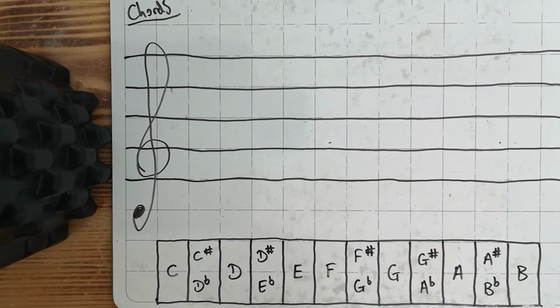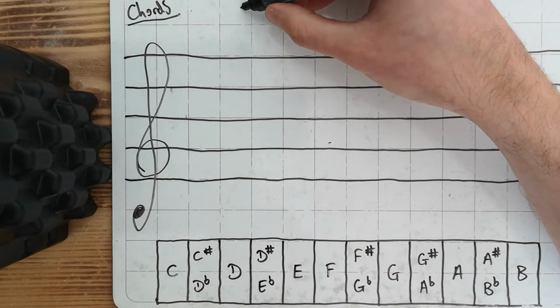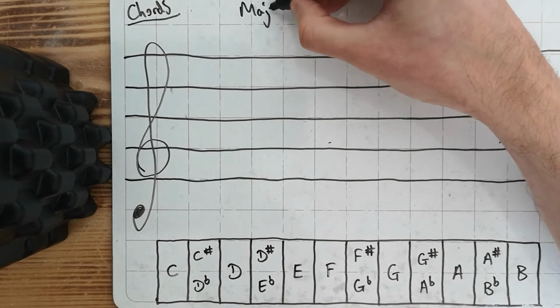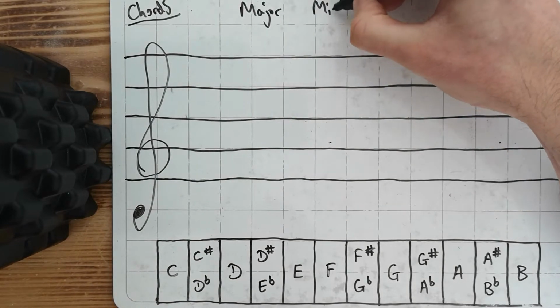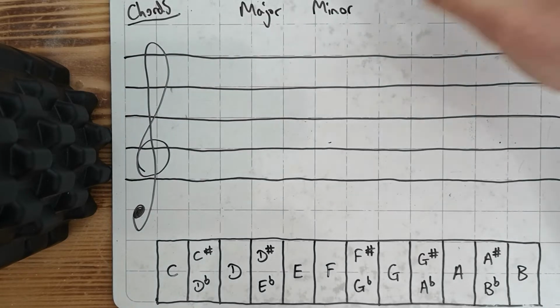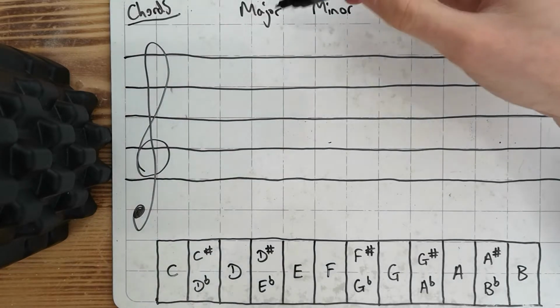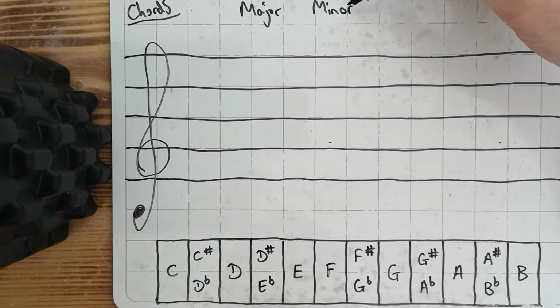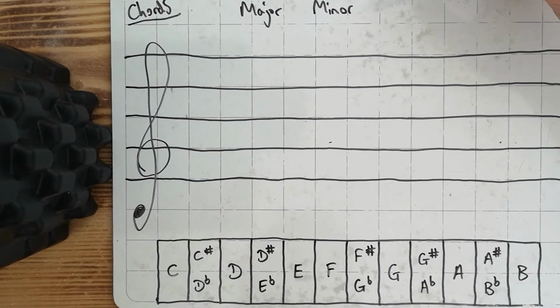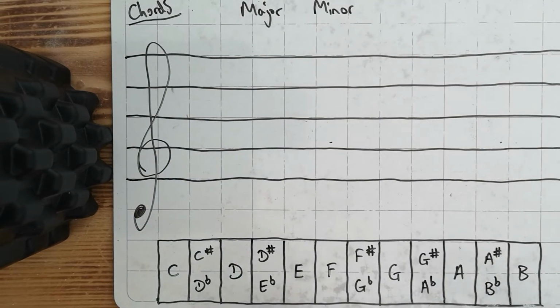The first thing we're going to be looking at today is chords, and constructing, making chords. Now there's two main types of chords. These you should know about already. We've got major chords and minor chords. Major chords, as you would have been told, are the happy sounding ones, and minor chords, the sad sounding ones. You get other chords, called augmented chords and diminished chords, but don't worry about those just yet. We've got major chords and minor chords first of all.